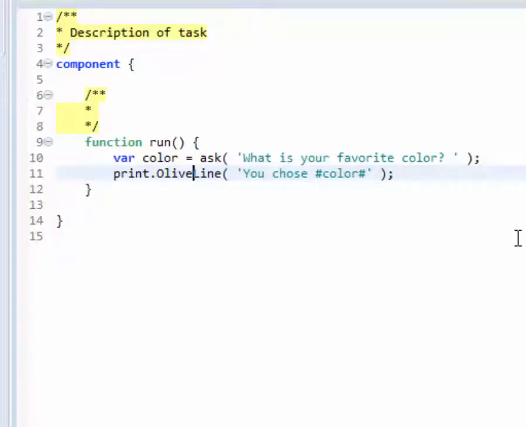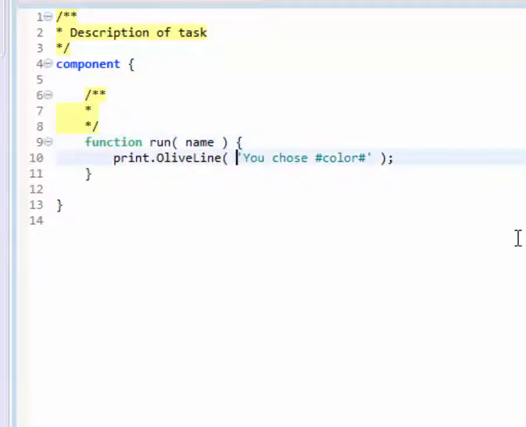Additionally, you may want to pass parameters into a task so you can call it different ways. You can do that by simply declaring parameters just like you would in a ColdFusion function. So I'm going to say there's a parameter called name, and my task will say hello, and then I want it to output the name, and this just comes in the regular argument scope. Default that to an empty string in case one isn't provided.